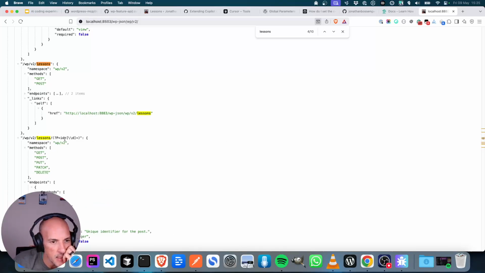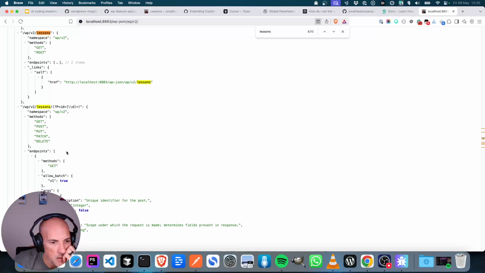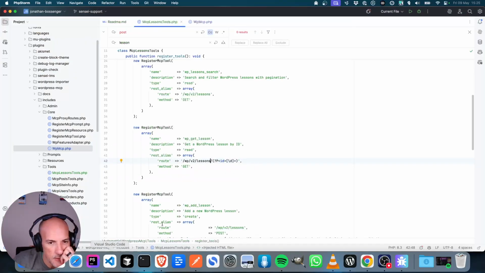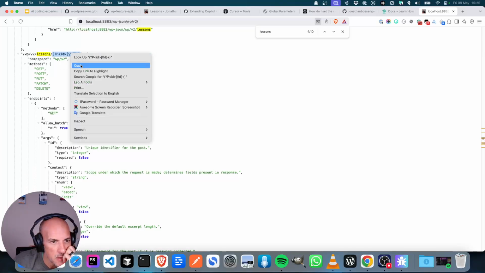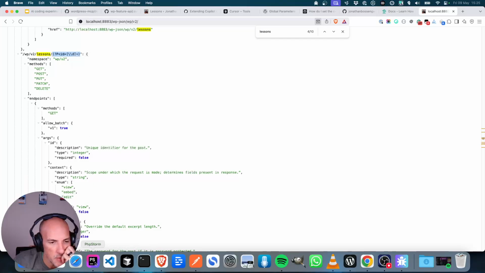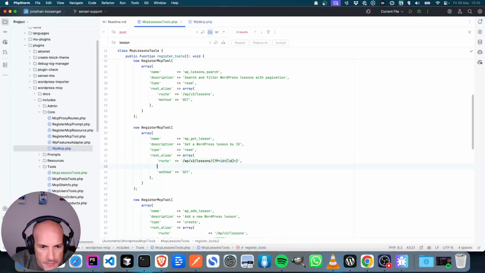So it is lessons ID. Try this. Is it the same? Looks the same. Should be the same. Yeah, besides the escaping thing, it's exactly the same. So why is get lesson failing?